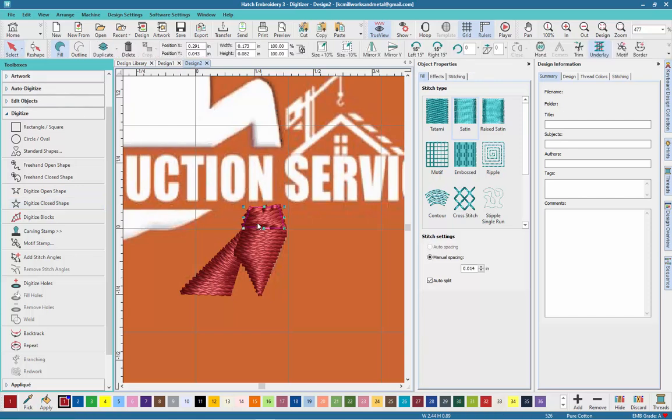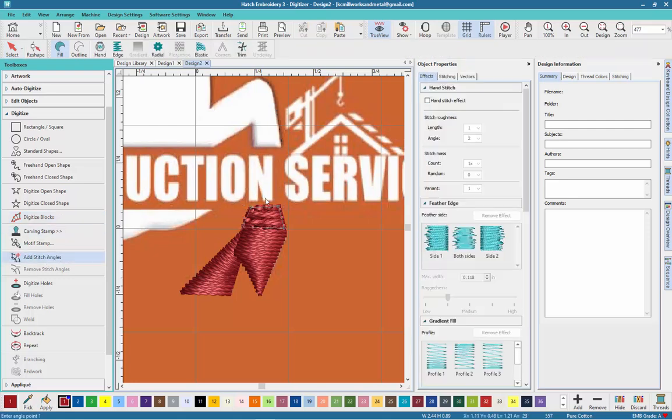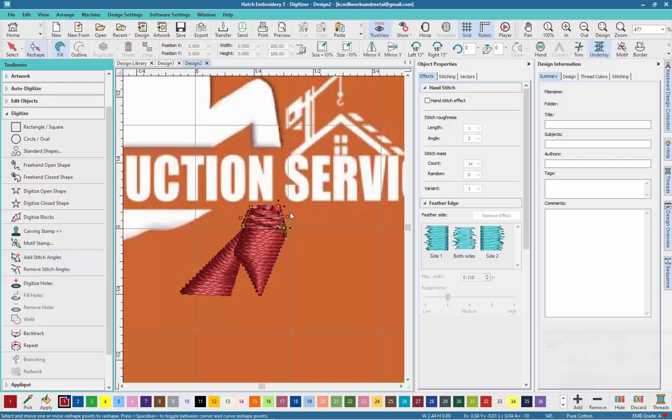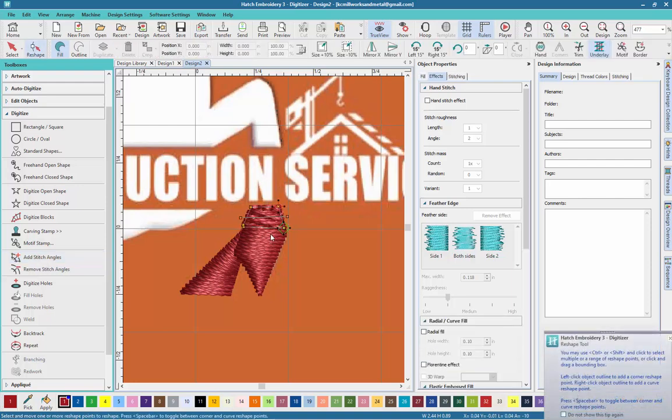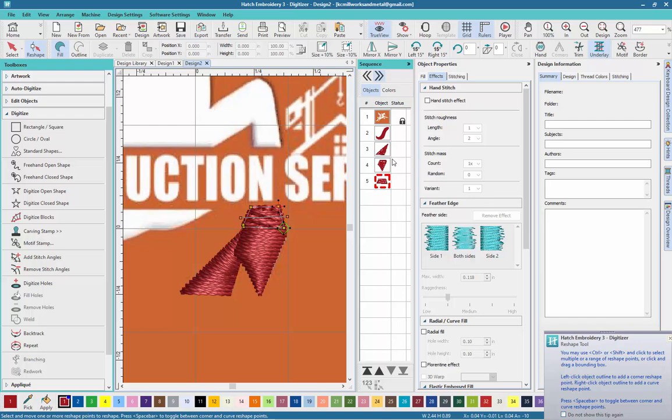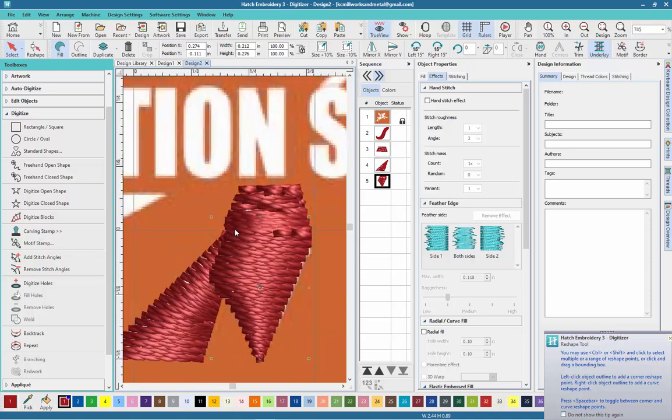But I want this to be the tatami stitch. Let's see here. What do we want to do for stitch angle? Let's just try going this direction and see what that looks like. All right, I guess I'll go ahead and accept that. I think that'll be fine. Now, we do need to resequence this because, while we're thinking about it, I actually want this to stitch before those two pieces. So we'll go here and drag this up in the sequence. We'll fix the whole sequence later, but that's essentially what I want it to do.